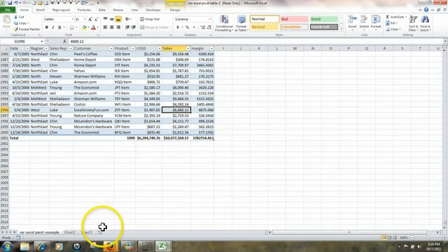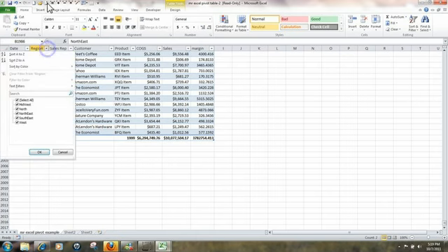As we've already mentioned, the key component of a table within Excel is the ability to filter that table, to select just certain cells. So we're going to come up to the field called Region, click there, and then just select the North region.